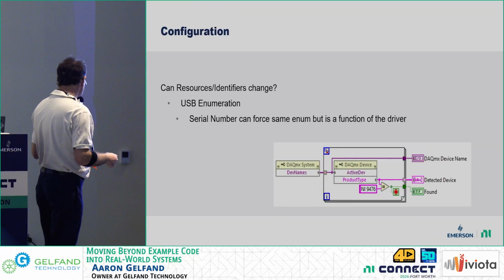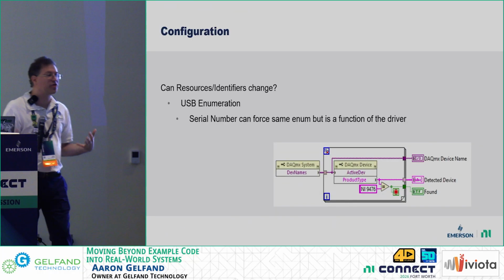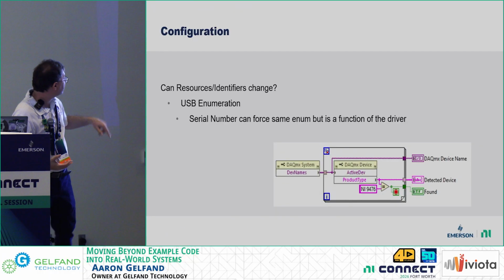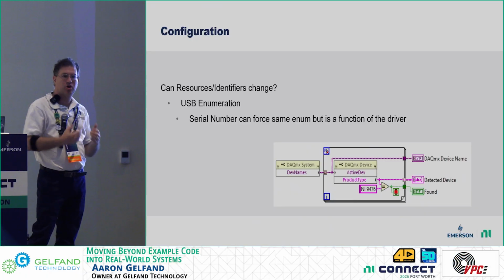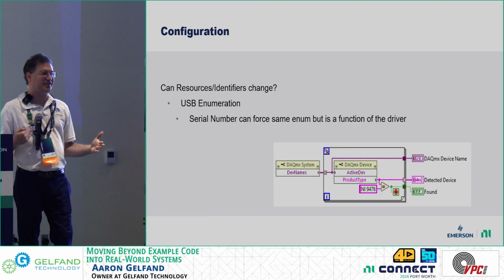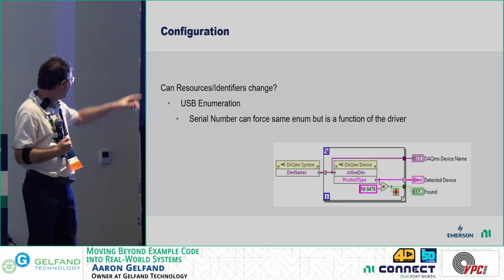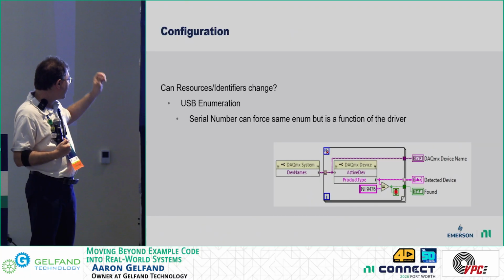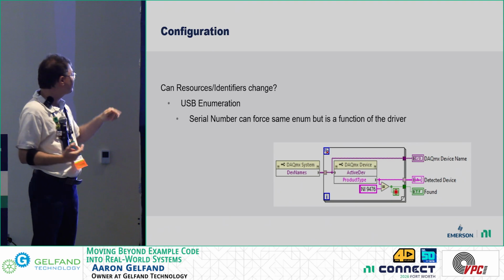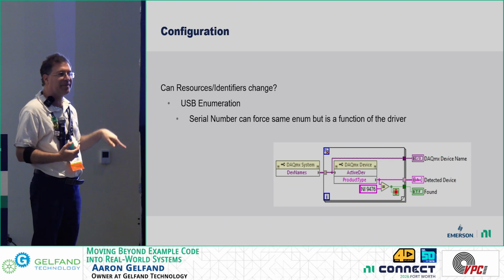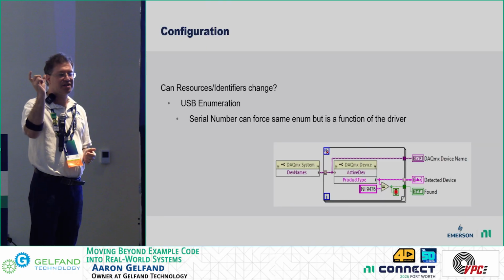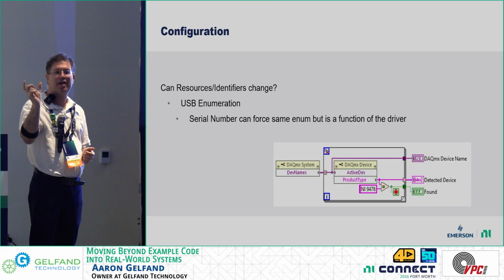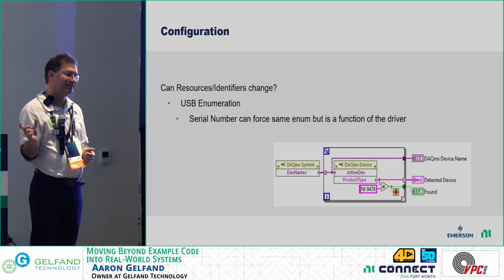So we can play tricks with our programs. An example I have here is I'm doing a DAQmx system call to get all of the DAQmx devices attached to my system right now. And I'm then iterating through my active devices and I'm trying to find the product type to find my NI 9476. The 9476 is a cDAQ module. It's a 32 channel, 24 volt digital out.